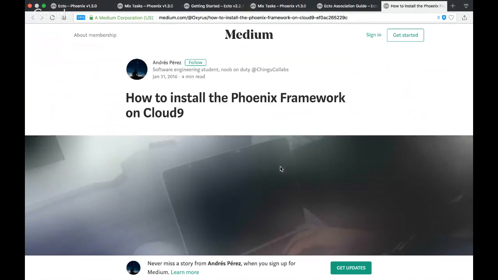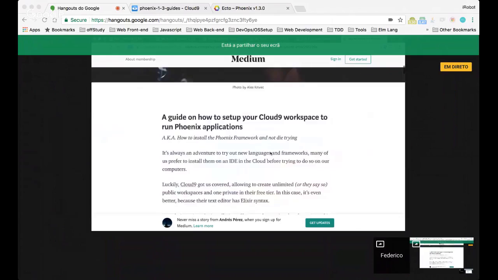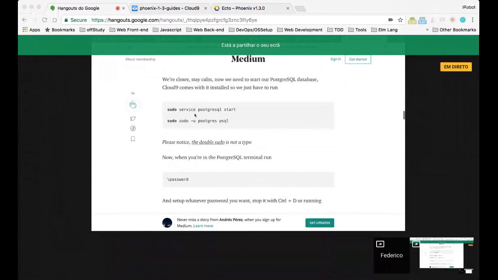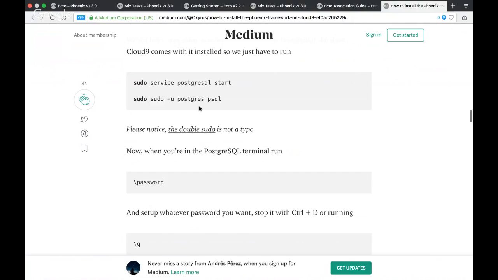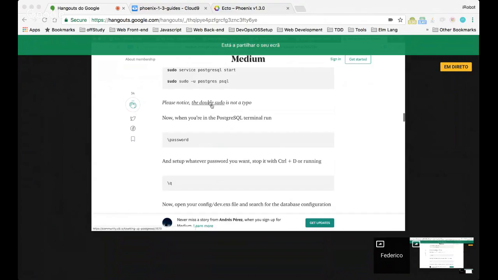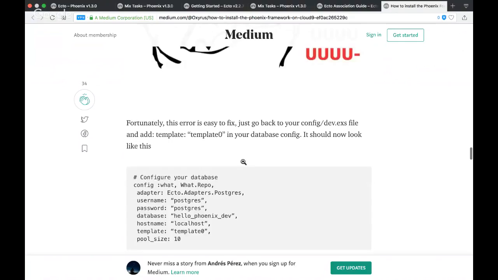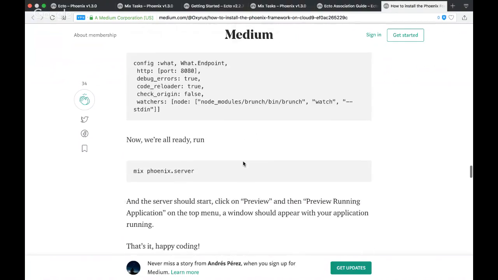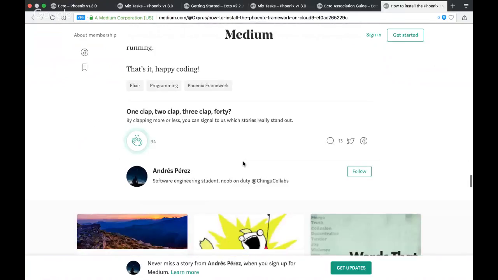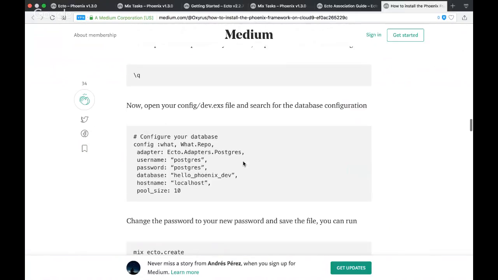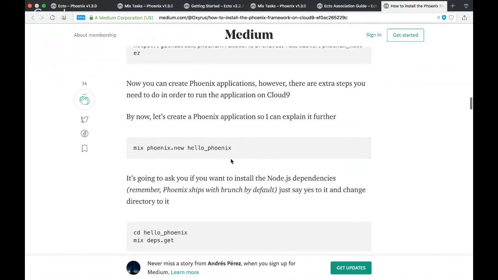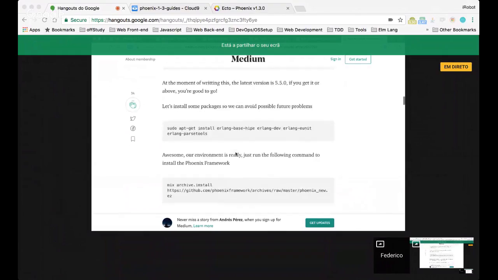So I think the command is... could it just be that? So we might try that. Could it just be sudo? Huh, yeah, maybe. Let's try.